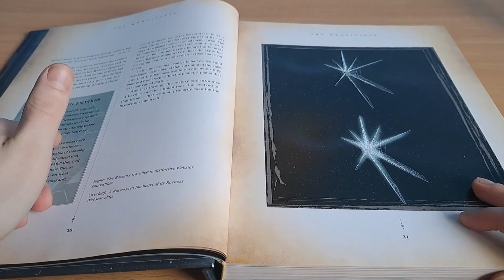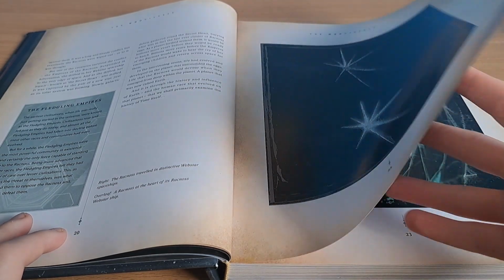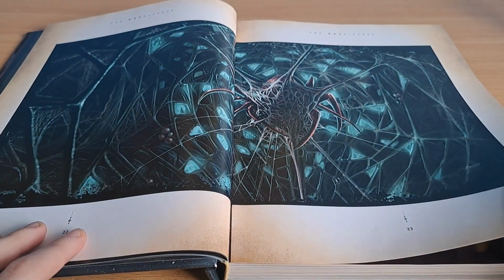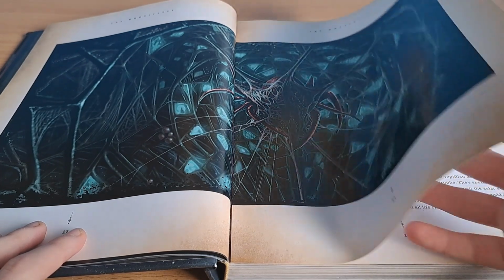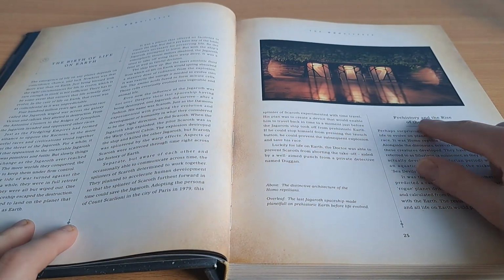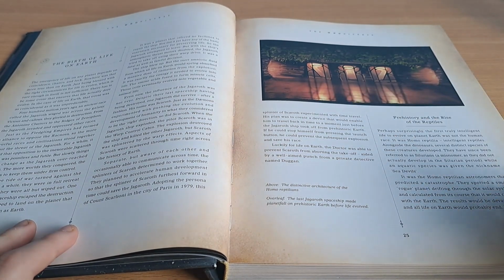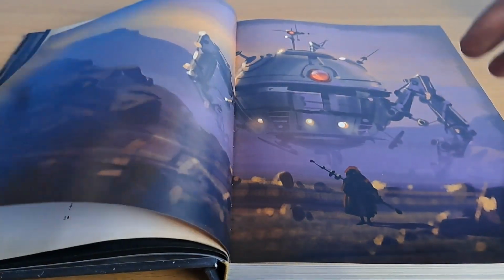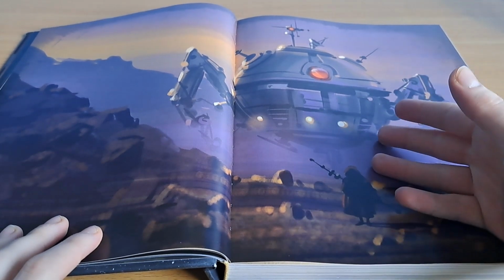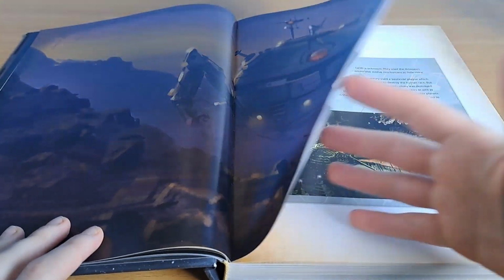Here, the fledgling empires, and of course, the Arachnos web star. And again, the Arachnos in the web, that I'm sure is concept art. I'm sure I've seen that somewhere else as a bit of concept art. The birth of life on Earth, prehistory, and the rise of the reptiles. So yeah, this is Silurian architecture. This is the Jakaroth spaceship, so Scaroth, the Jakaroth. And again, this is not what it looks like in the show, but it's an impressionistic version, or more impressionistic.